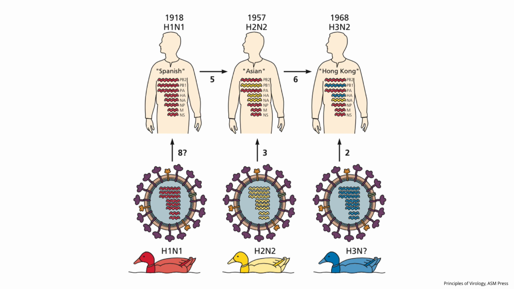And this virus acquired the HA from a duck influenza virus, and that H3 came from the duck virus. You can see it in blue there. The N2 was maintained from the H2N2 virus. And again, the H3 was a brand new virus for humans, so we had another global pandemic. This happens roughly every 20, 30, 40 years. It's not terribly regular, but it happens, and we see these three occurrences all in the 1900s.